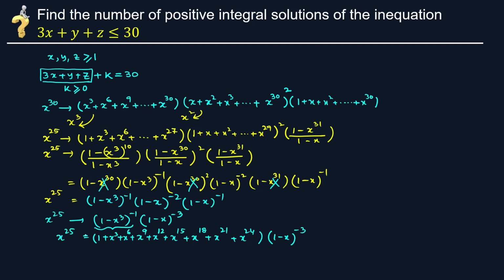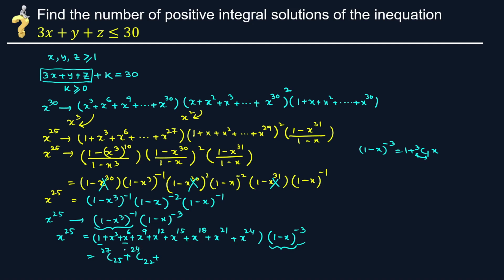Now look at it carefully. Here there is 1. When 1 is multiplied with the coefficient of x to the power 25 here, we are going to have the coefficient of x to the power 25. So here the difference is 2, right? 1 minus x whole to the power minus 3, the difference is 2. Okay, the difference is 2. So if I need x to the power 25, the coefficient will be 27C25. Plus, we are having x cubed, so I need x to the power 22 from here. That is C22. The difference is 2, so it will be 24 here.